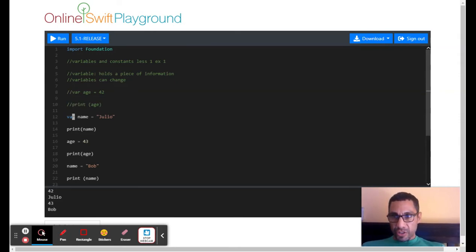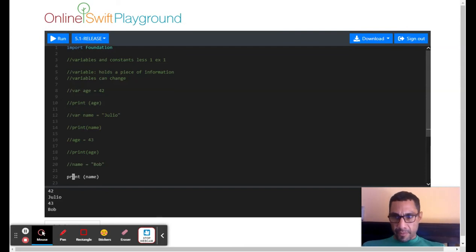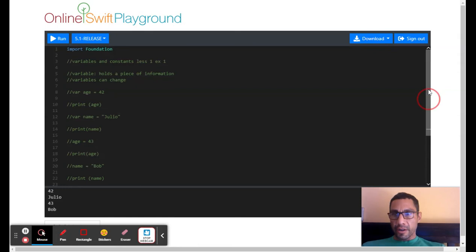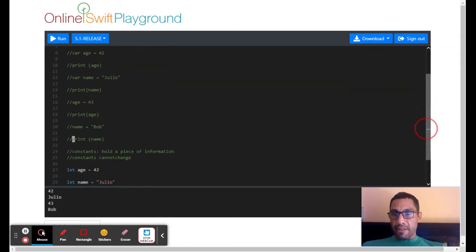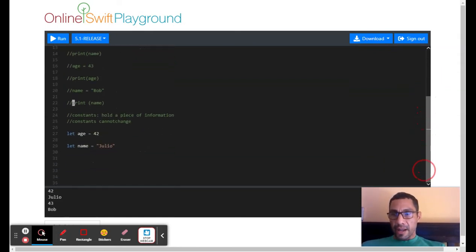You're going to add note symbols so that it's not part of the run of the code, and it should all turn green. So let's do that really quick. Okay, so now all this code here, we know what this is. We have an understanding of it, and now we're working down here with constants. So if I run my code, done. See that? All this code is no longer showing.